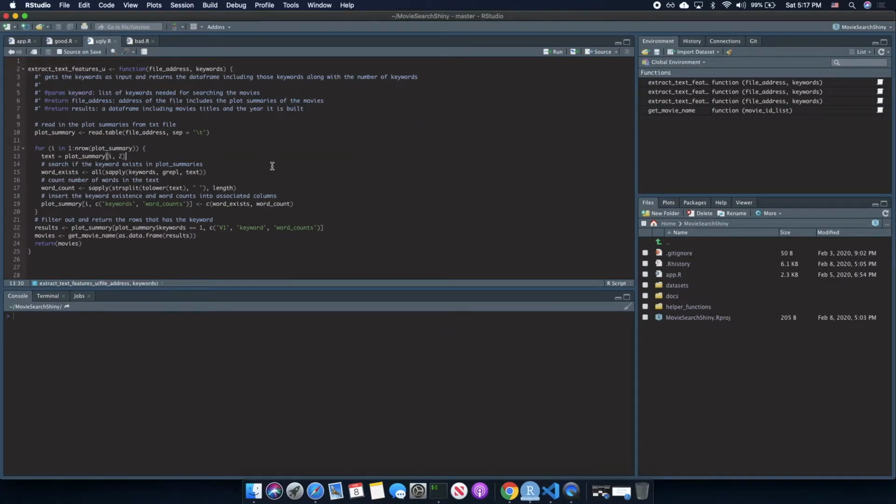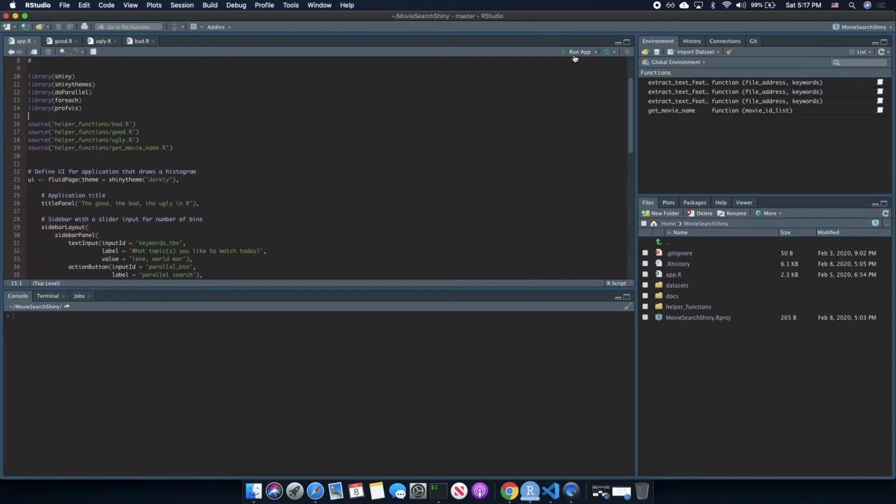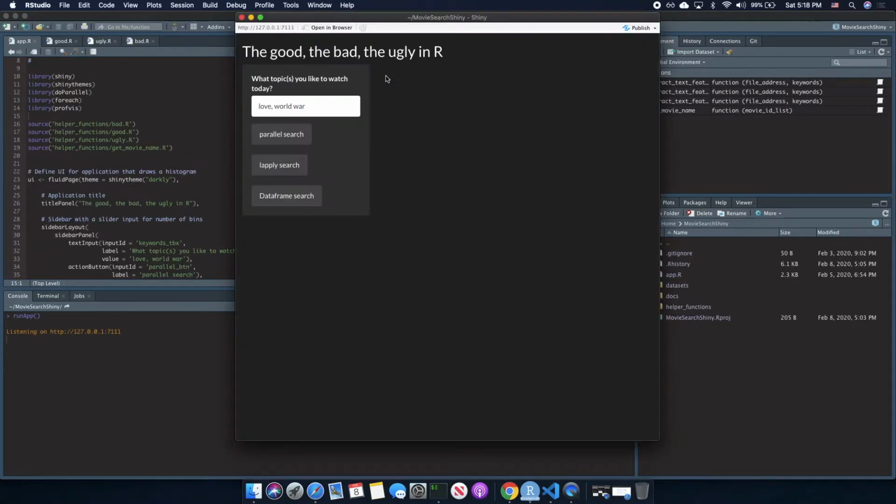So let me very briefly show you how our application is running. I'm not going to go through the details of developing a Shiny app. If you would like, you can go to the Shiny page and RStudio, and there are tons of templates and cool stuff there.